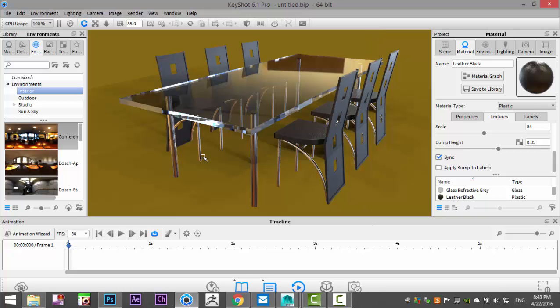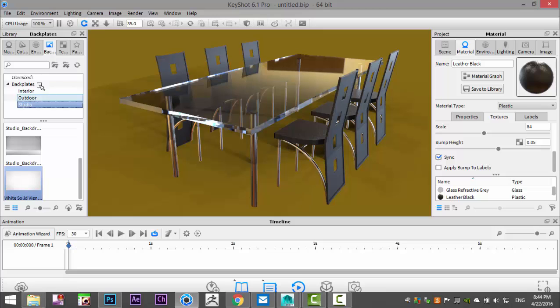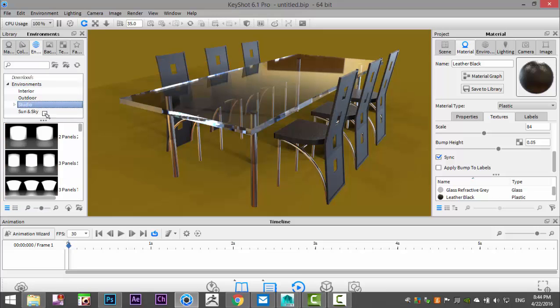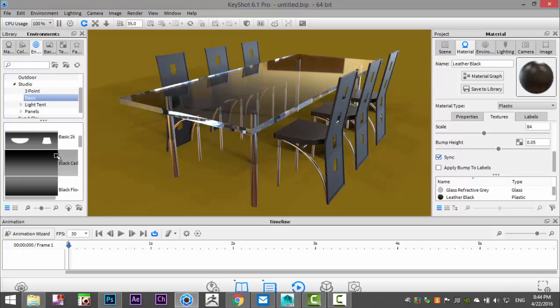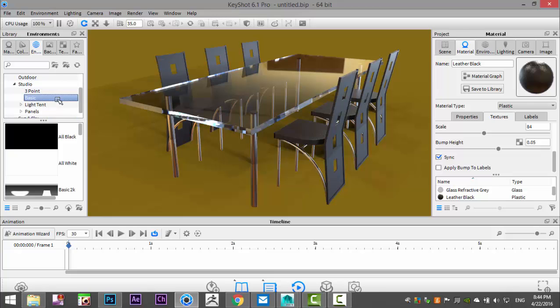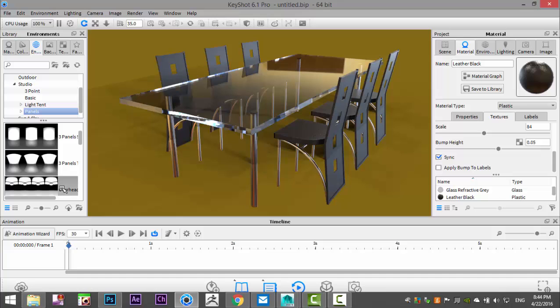Hi guys, I'm back. To be honest, I didn't really like what was coming out of the render, so I can't help it. I just have to tweak a few things. All right. So what we're going to do here is, first of all, look at the background setup here. As far as lighting is concerned, I'm going to go to Environment. I'm going to go to my studio. I'm looking for, there you go, panels. All right. And I'm going to use overhead panels.